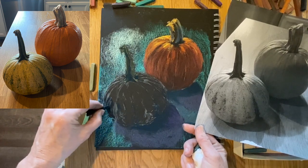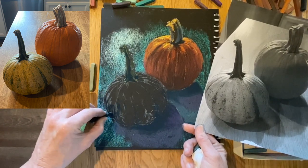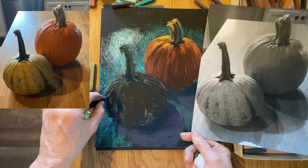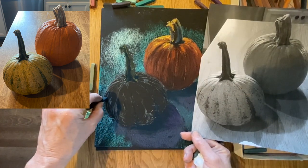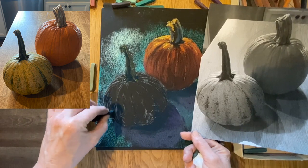And you can see from the reference image I have on the left there and from the black and white photo I'm holding, the obvious darkest thing in this is that front stem, and especially down towards the base of the pumpkin.